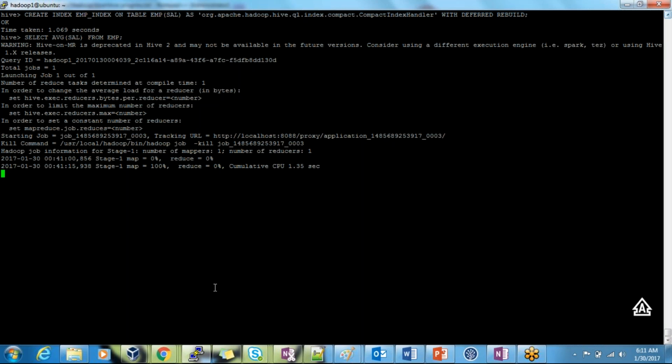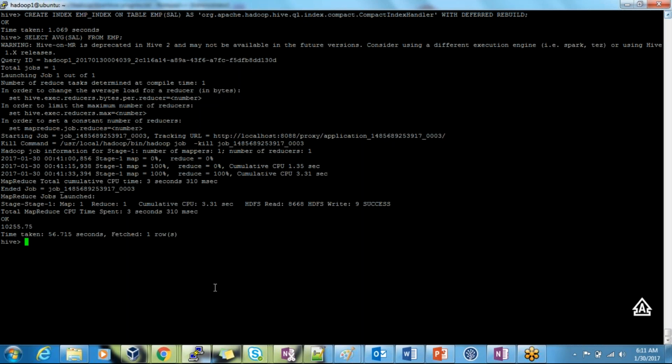It has taken almost the same time because here we have a single node cluster, so we may not be able to see a huge difference between these two. In real time, yes, it will give better performance compared to the table without an index.